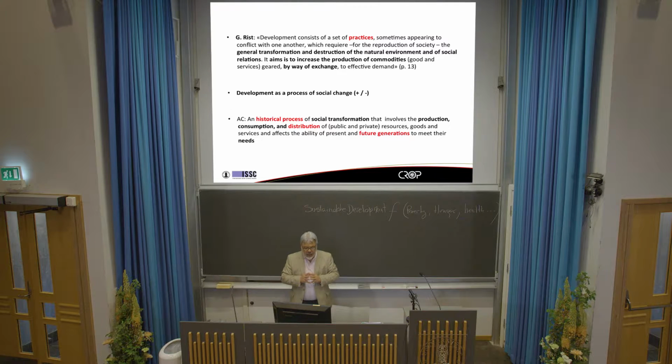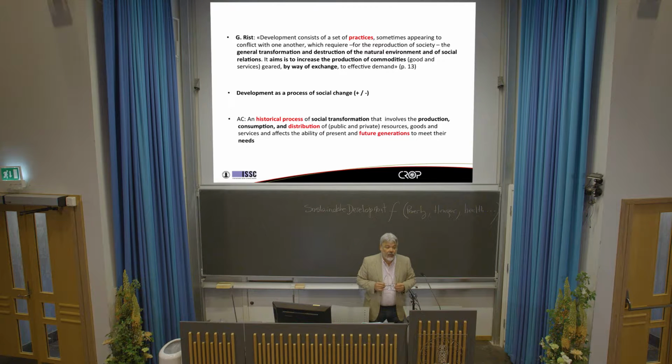So, if we agree that development is a historical process that concentrates on the process of production, consumption, and distribution, we will see why the sustainable development definition made by the SDGs agrees in this, and focuses as well on the need to change the patterns of consumption and production. This is a huge task, because at the end it means that we have to change our model of development as we know it today.